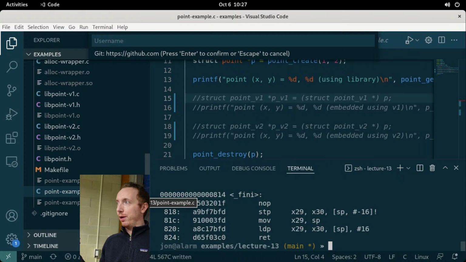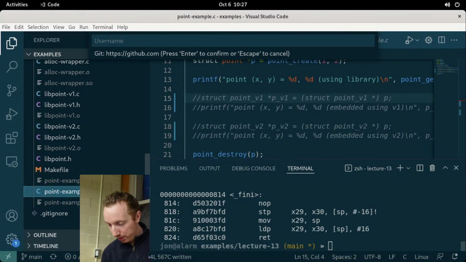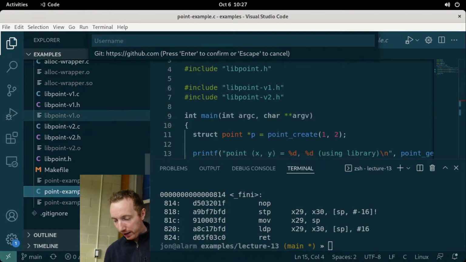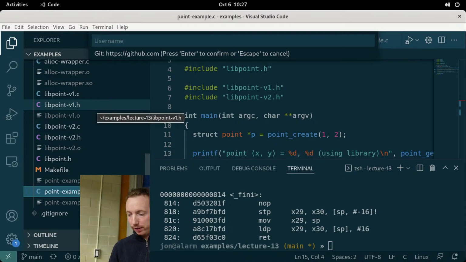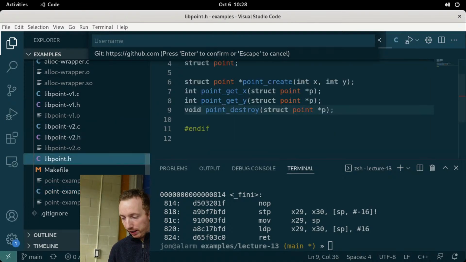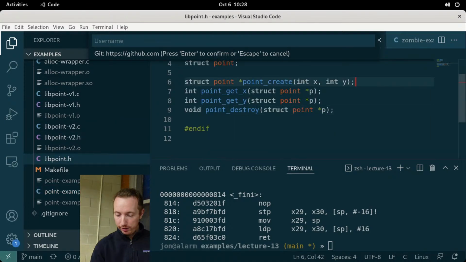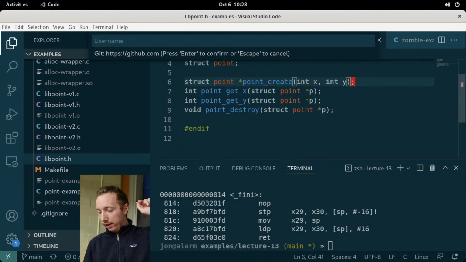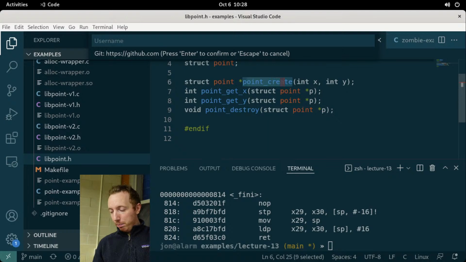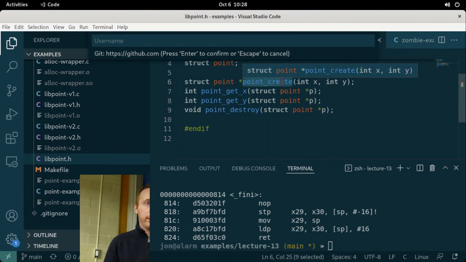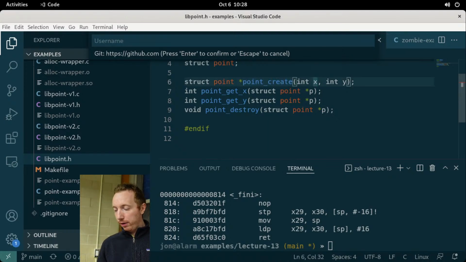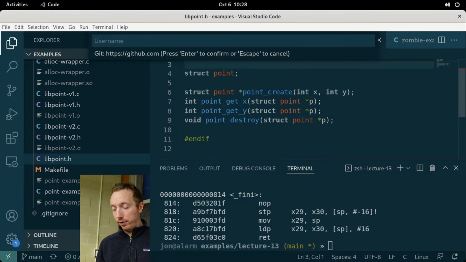They just have an X and a Y. The library is just a collection of functions, so I will say my library consists of 4 functions. The first one is point create, which returns a pointer to a newly created point, and it has 2 fields, X and a Y. So you expect if you create a point with an X and a Y, its X is set to the first argument and its Y to the other argument.